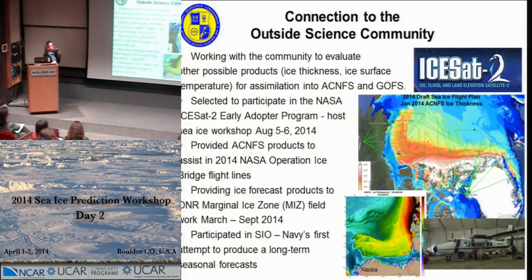So, just our connection to the community. We are extremely interested, and I think that we all are interested, in ice thickness. I may say it twice because it is important: ice thickness. We're also interested in ice surface temperatures, too. We were lucky enough to be selected to participate in the NASA ICESat-2 early adopter program, and we're actually hosting a sea ice workshop in early August down at Stennis. Y'all don't faint. It's not that hot. Come on down.